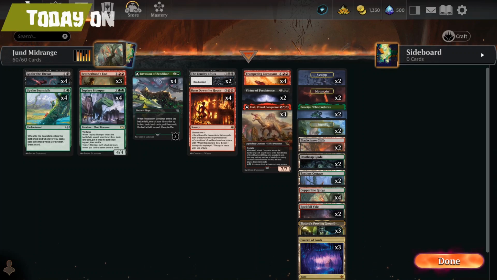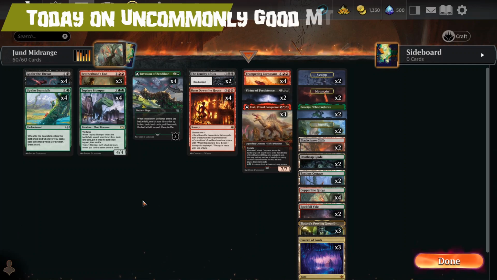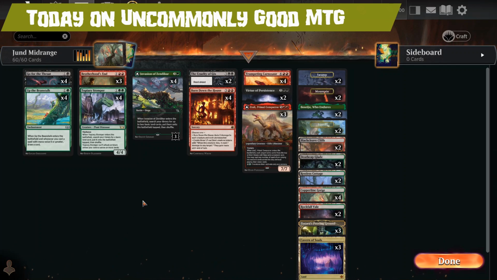Today on Uncommonly Good MTG, we are once again licking the boots of Magic GG to pull another deck off the Platinum Mythic list. This one is a Jund mid-range deck. And I'm not a big fan of three-colored decks. I always feel that the mana balance is rough. But I got high hopes that this one, being off the Platinum Mythic list, is going to be able to pull itself together and be effective a vast majority of time. What do you think that win rate's going to be? 55%? 65%? Stay tuned to find out more!